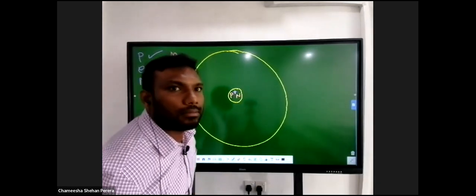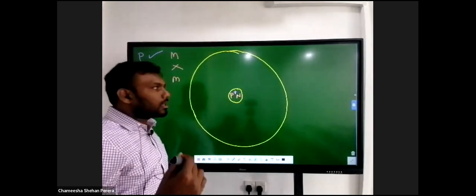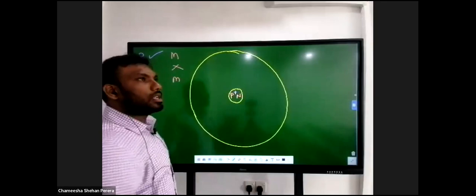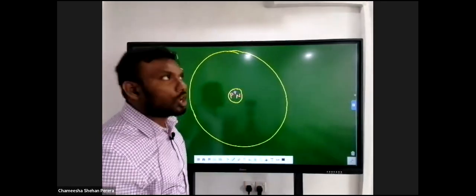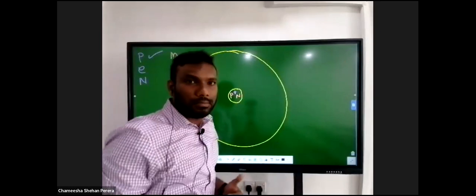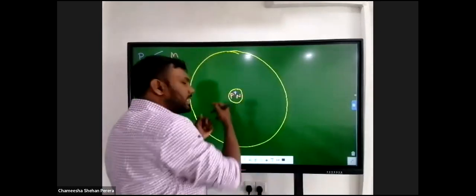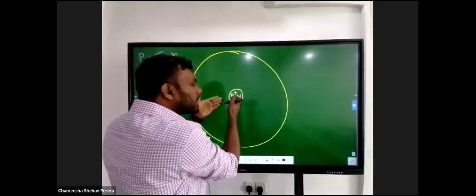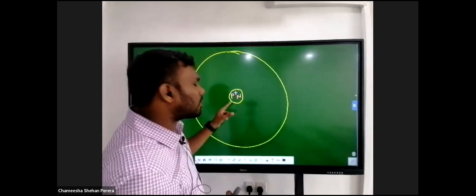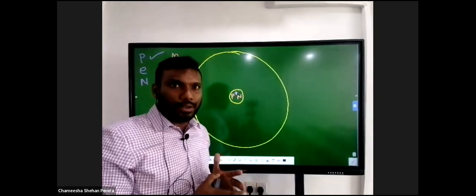So then in the atom, the subatomic particles with a mass are concentrated in the nucleus. You have all of the subatomic particles with a mass inside the nucleus. So the whole mass of the atom is held by protons and neutrons, and they are present inside the nucleus. The whole mass of the total atom is concentrated in this tiny dense spherical area called the nucleus. So keep it in your mind. You have protons and neutrons inside the nucleus.